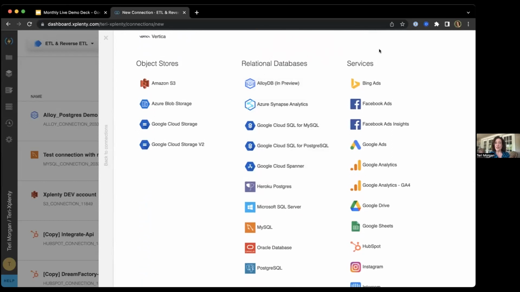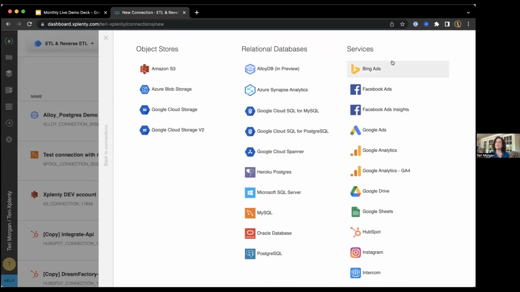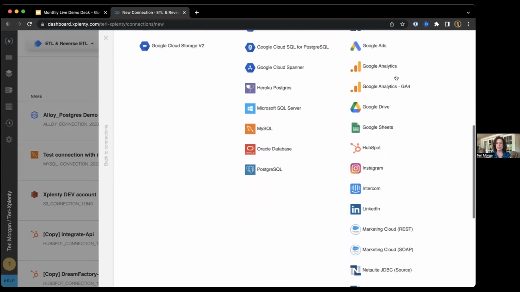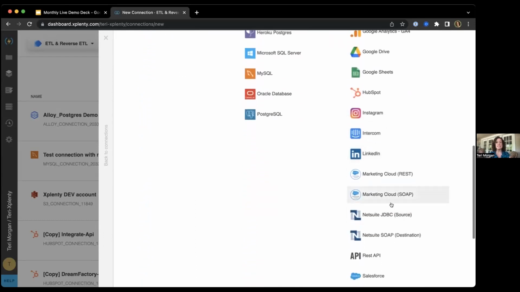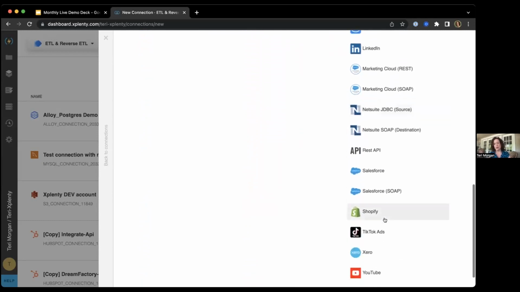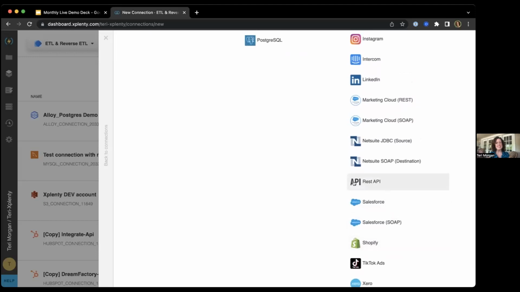In addition to all of those data sources, you'll see in the services category, we support all sorts of native connections to sales platforms, marketing platforms. Coming through here, we have CRM systems and ERPs all the way to the bottom of this list. And this one here, the REST API connection, is a reference to our universal REST API connector, which allows us to really access data in just a myriad of other places, really any place where there is an API set up in front of that data, we can access using this connection.